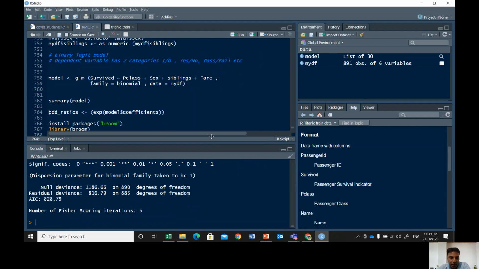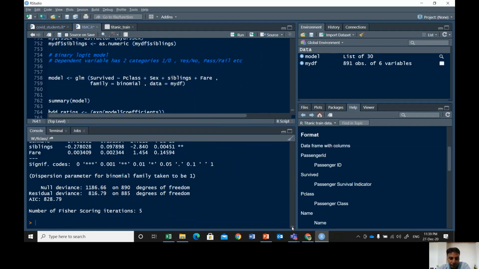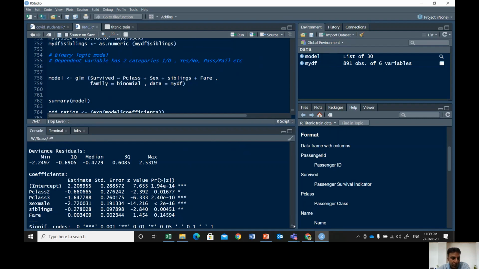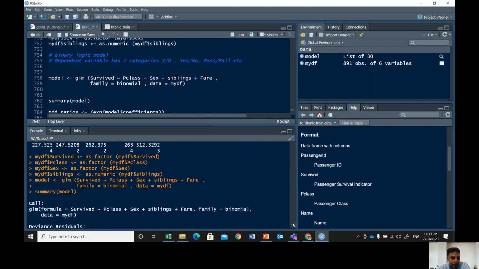So here we have the results. So I'm going to interpret the results. Please be careful. All right. So at first line, this one called GLM. This is the command for binary logit model or logistic regression.